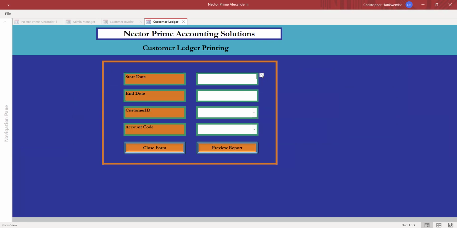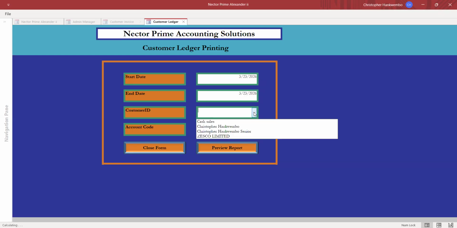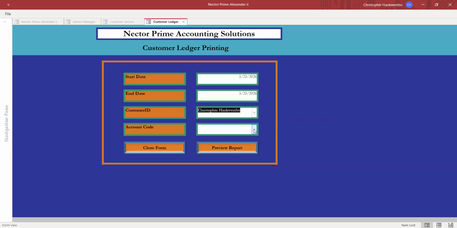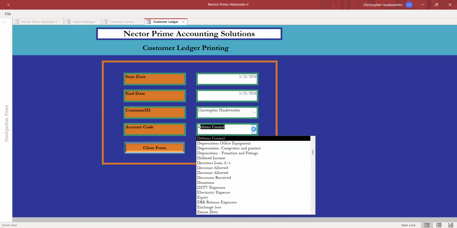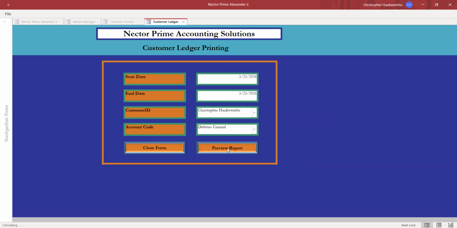So we want to see his account, what has happened, whether it is debited with 4,712. Okay, if you still remember, so it's this one, yeah. So here, all the debtors fall under the debtors control account. So you just select the control account, which is the debtors, and preview. All right. Okay, fair enough.